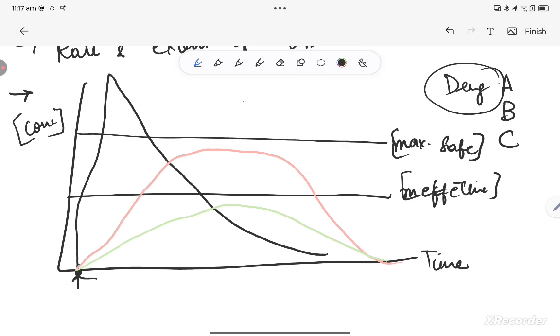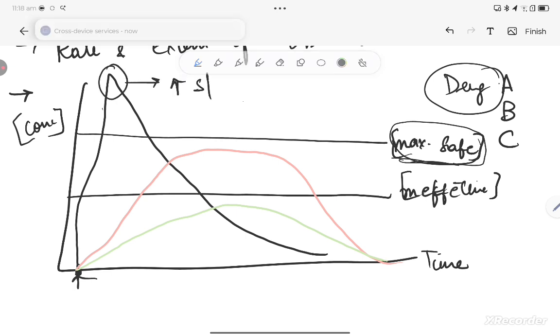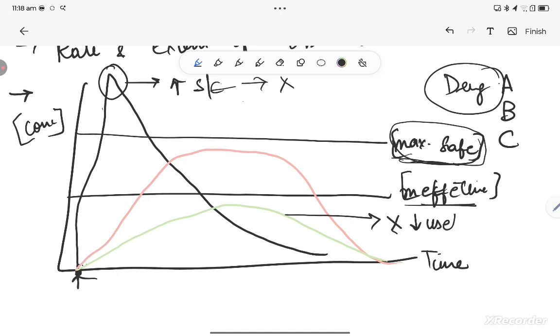Now considering this, if the serum concentration has crossed the maximum safe concentration, which we have derived from already done research, it means that for this formulation there are very high chances of side effects. Clear? And it should not be used. Now let us say this one did not even reach our minimum effective concentration, this formulation C. Is that correct? No. Clear? So this is also not effective because it is not showing any effect.